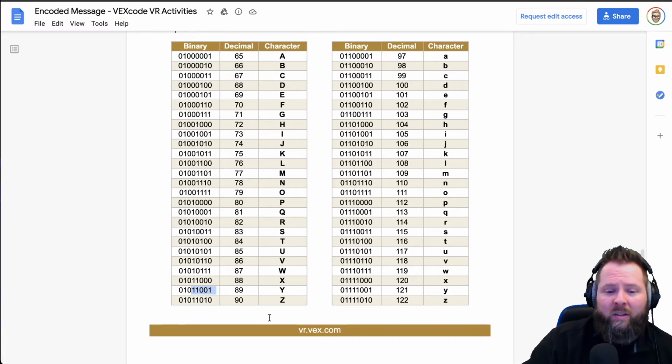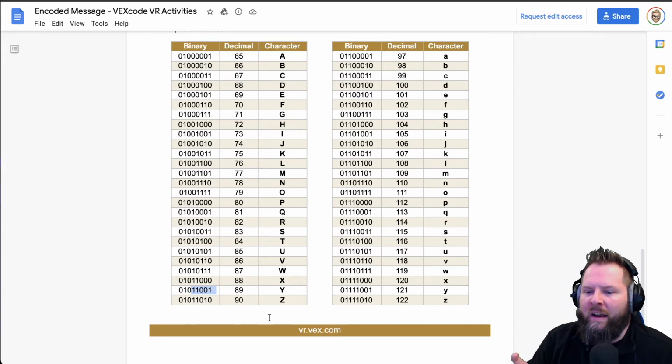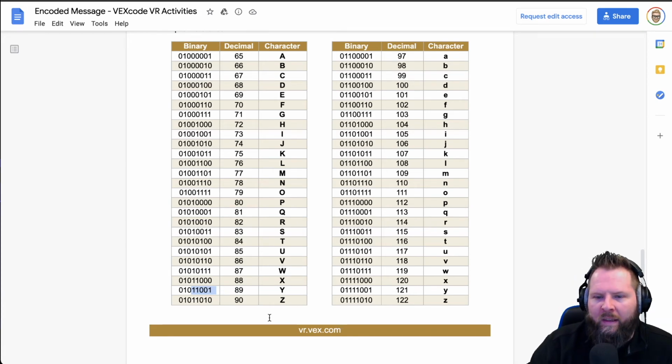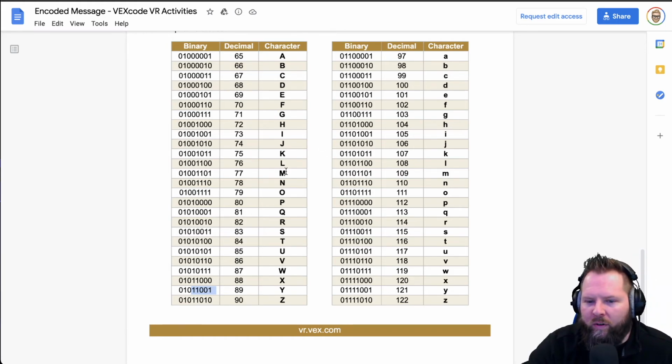So I was able to just truncate the binary to the last five, because the last five were what I really needed to know. And if I knew that, then I could figure out what the letter was. I thought it was a pretty interesting way of doing it.